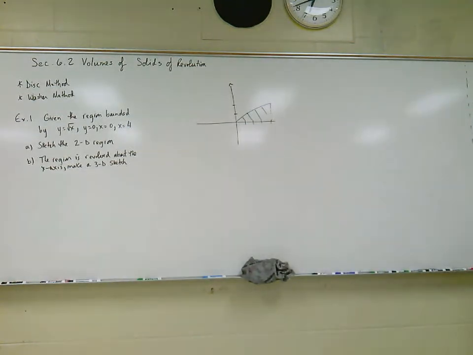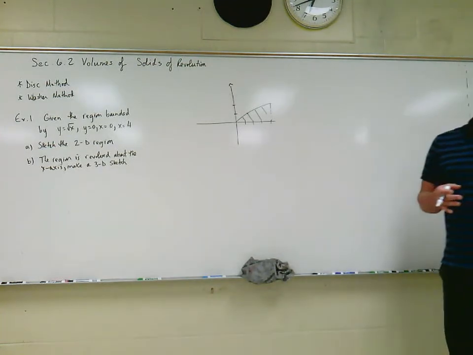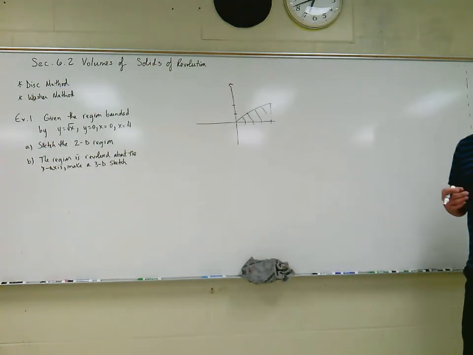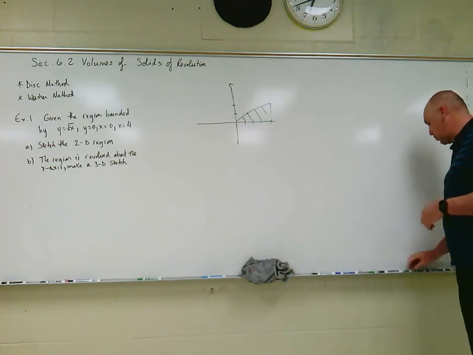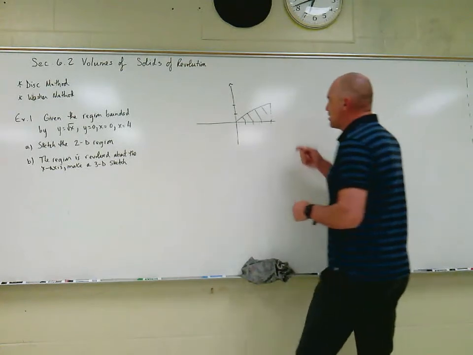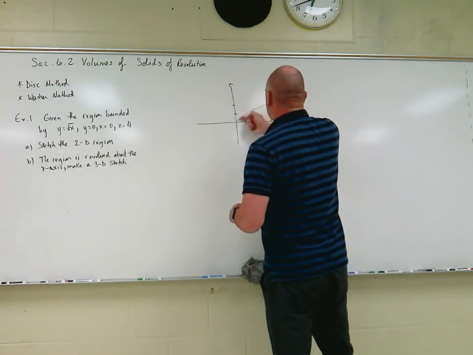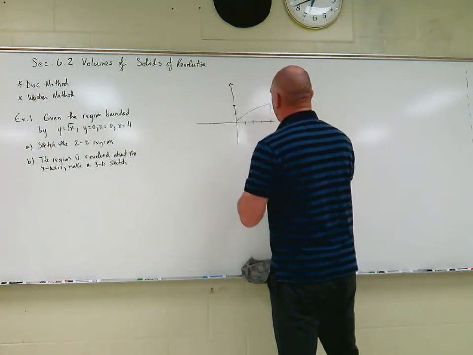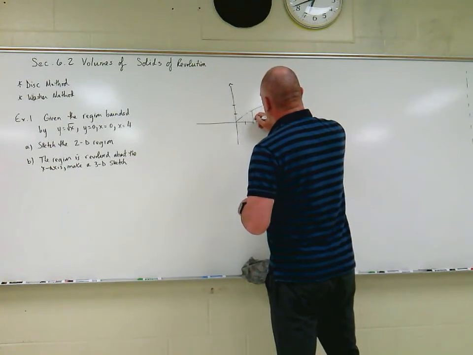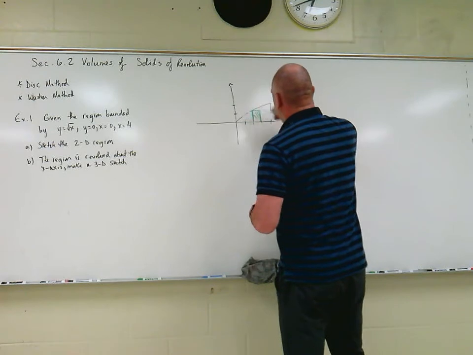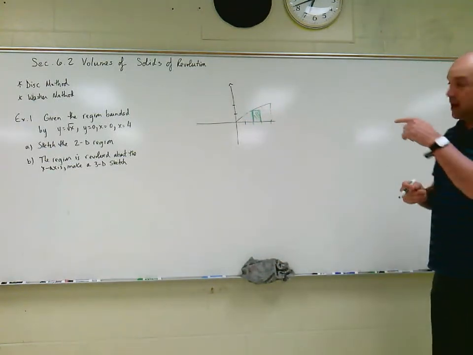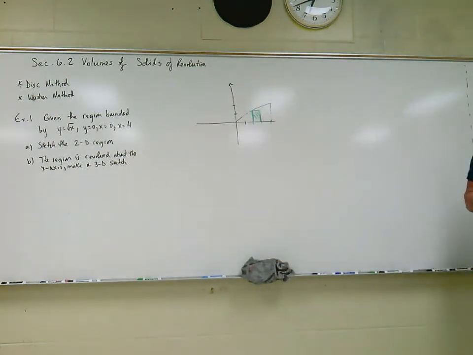Now, the key thing to always think about is if you were going to do area, how would your rectangle be placed? You know, if you were summing up rectangles the old way. So what would the rectangle look like? I'm going to draw one of the rectangles in here for a reference because this is going to help us when we find volume. If this was one of the rectangles, let's just say right here, we're actually summing up the area of those rectangles.